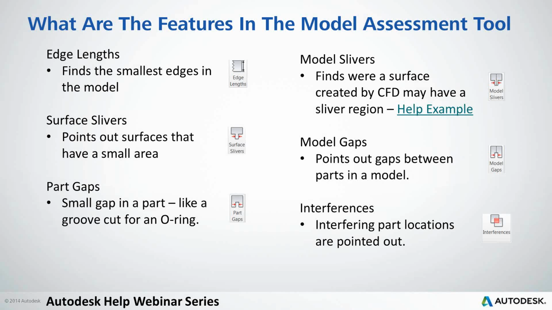Sliver surfaces can point out when you have just a small area on a large surface. It'll happen a lot, from what I've seen with electronics boards. Royce, have you seen a lot of that, where maybe a chip is near an edge or something like that and it creates a sliver surface out of a large surface?